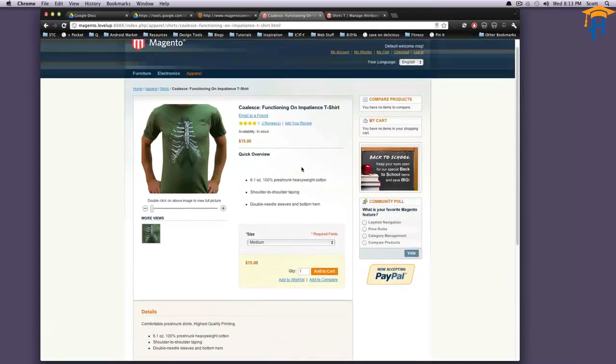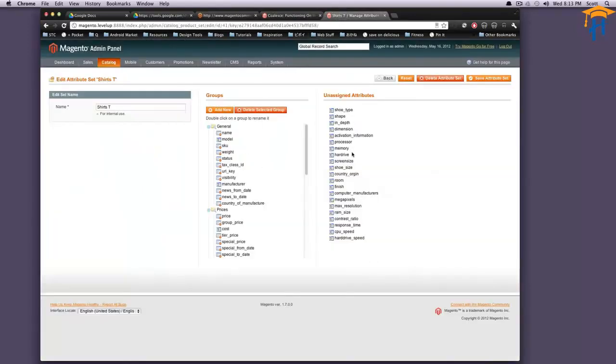So these are what your attributes are doing. They're allowing you to create product information that's specific to a particular type of product. And so you can create your new attributes, add them to attribute sets, and then when you're creating products, you can assign those attribute sets to specific products.